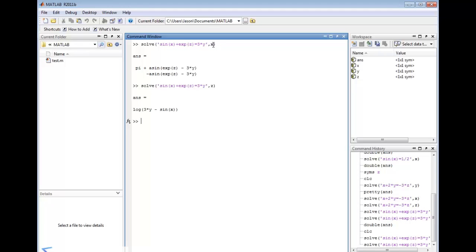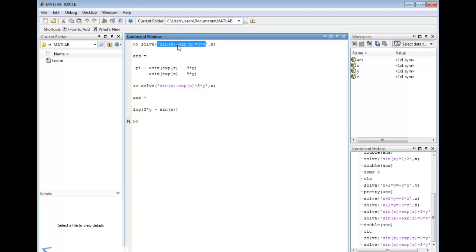So in terms of symbolic math, MATLAB is really cool because you don't have to memorize a million different commands. I mean, there's a solve command. You dump it in there, as long as it's symbolic, it's going to be able to do its work. So in many cases, this would be the first place that you'd go if you're just trying to solve a generic equation. You don't want to really think too hard about how to put it in here. You just want to get it in there and get the answer.